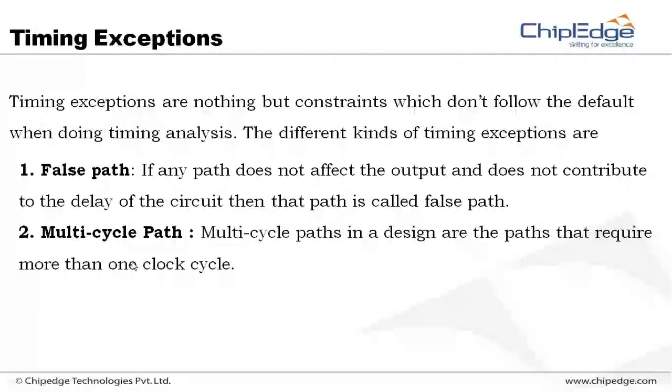Then we have something called a multi-cycle path. I had shown you the path right now. We expect all the paths to operate in one clock period. I mean to say, 500 megahertz means 2 nanoseconds, so all the operations should happen within 2 nanoseconds. For some reason, the circuitry may be too big, and in some regions that may take more than 2 nanoseconds. They are called multi-cycle paths. For that also, my STA will not consider them. So we need to set something, tell the tool that this is a multi-cycle path, and then only will my tool respect that multi-cycle path.